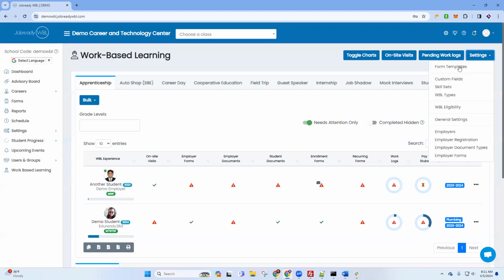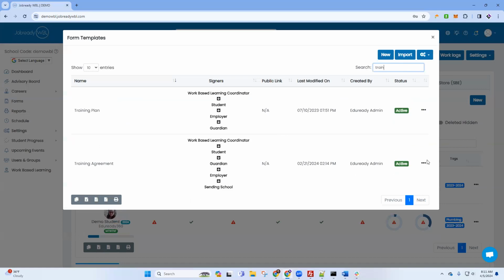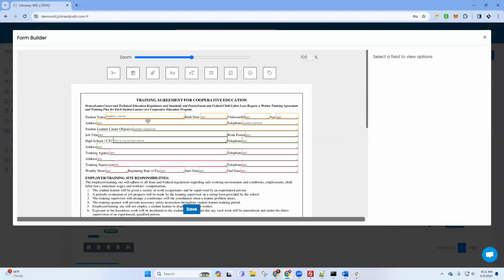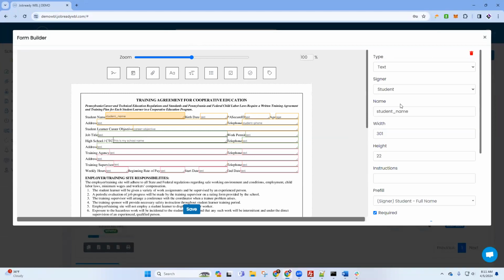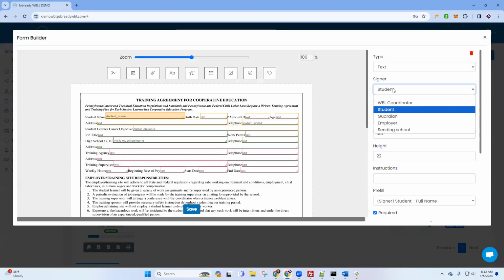Now, again, I mentioned earlier that we have a digital form signing system built in, so let's take a look at that very quickly here. If you've ever used Adobe Sign or DocuSign, it works similarly. So here's our interface for building out these forms. If you have a PDF file, upload it. We detect these fields for you, or you can add your own fields here as well. And each one of these is color coded. You determine who's going to be signing that particular field or who's going to fill that field out.